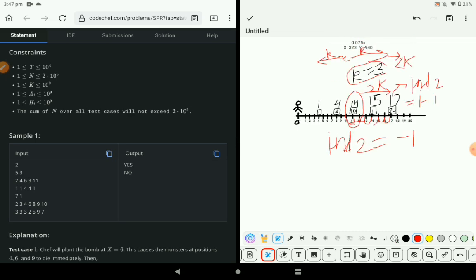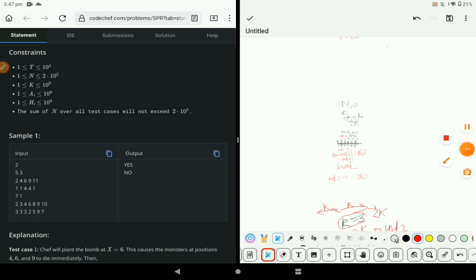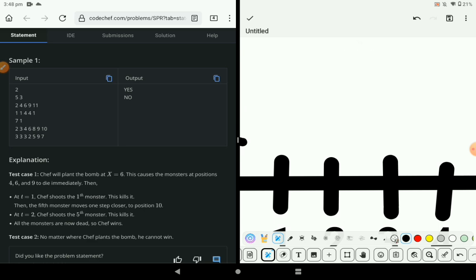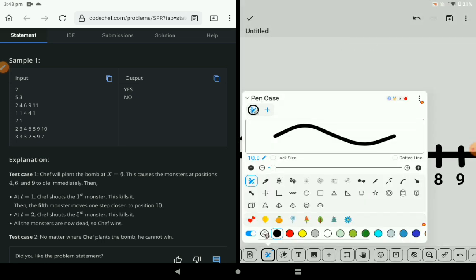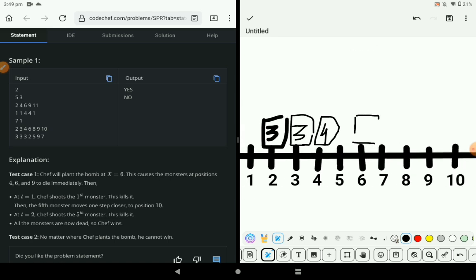सो एक बार हम एक स्मॉल एग्जांपल से करके देखते हैं, जिससे थोड़ा सा क्लियर आइडिया आ जाएगा हमें। सो बेसिकली हम सेकंड टेस्ट केस लेते हैं। यहाँ पे हमारा फर्स्ट मॉन्स्टर कहाँ है, सेकंड इंडेक्स पे, इसकी हेल्थ क्या है 3। ओके, फिर हमारा नेक्स्ट का है थर्ड पे है, इसकी हेल्थ क्या है अगेन 3। नेक्स्ट का है फोर्थ पे, इसकी हेल्थ 3 और इसकी हेल्थ 4। नेक्स्ट का है सिक्स पे, इसकी हेल्थ क्या है 2। ओके, इसकी हेल्थ 2 है। क्लियर?